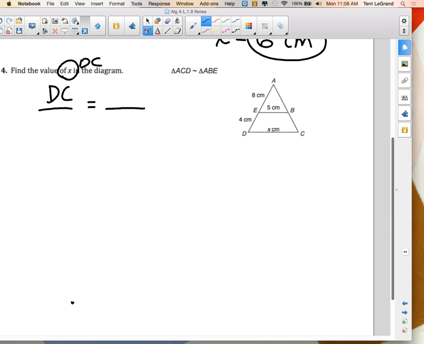Okay, so all we're doing, we're just getting the name model, and then you're going to share it with me. So I'm starting with a DC, or a CD. Okay, give me a proportion model that we can use. I want my DC, or also known as CD, I want it upstairs in my first ratio. What should I put downstairs? EB, okay, or BE, doesn't matter, either way, okay? And then how about the other one? What would my other one have in it then? DE?